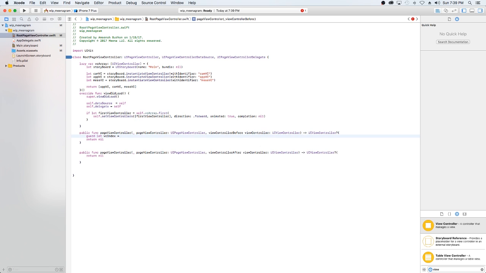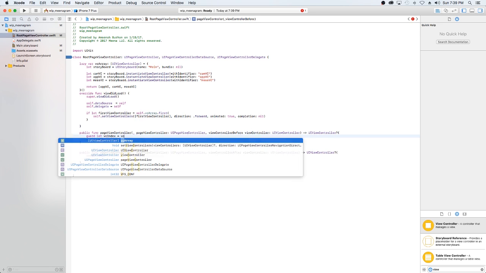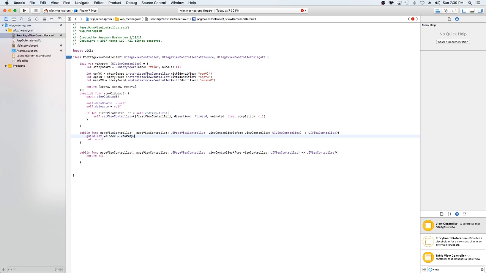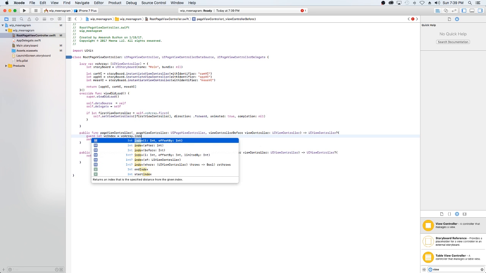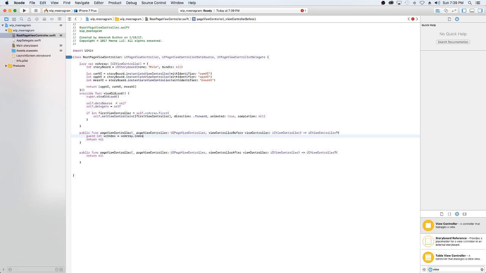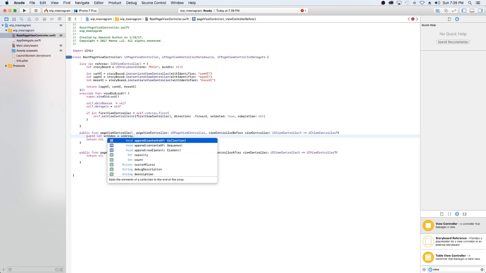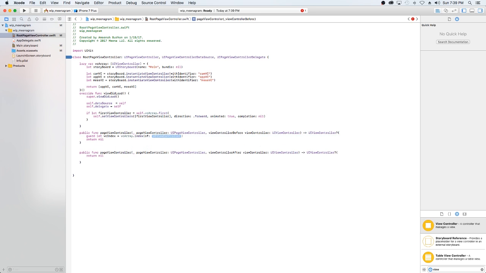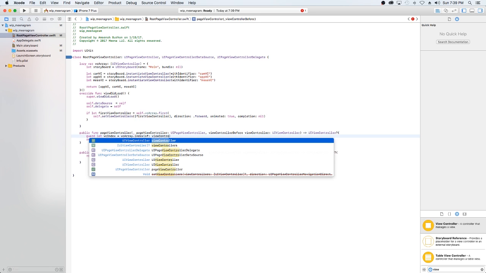So what we're going to do with that is we're going to say, in our VC array, get the index of, let's see, dot index of this view controller that we have here.